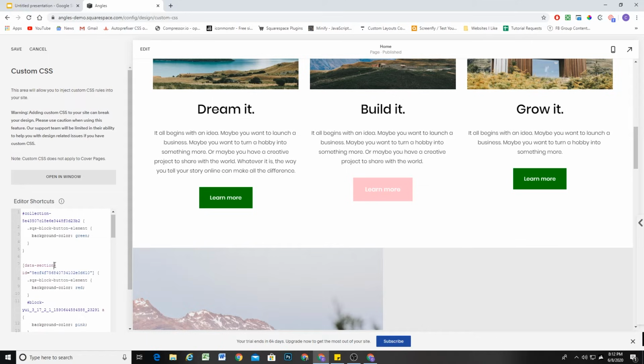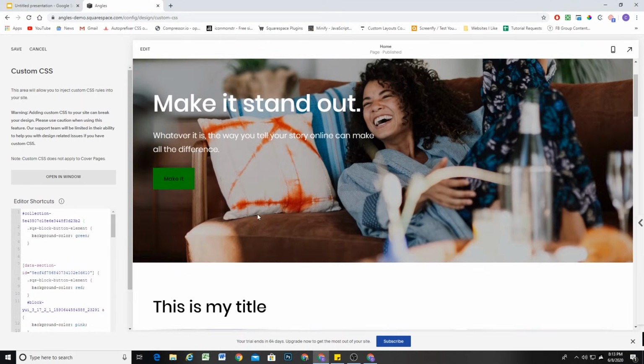So one way to make sure that this CSS doesn't override my background color for the buttons in this data section is to just make sure that I am including this data section targeting within this page collection curly bracket. So the specificity will then be transferred to these buttons as well.